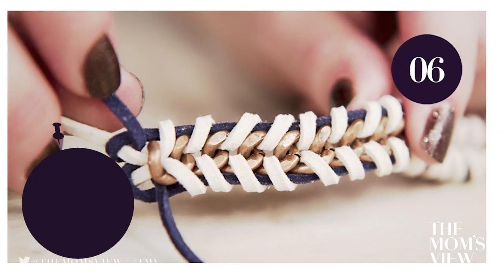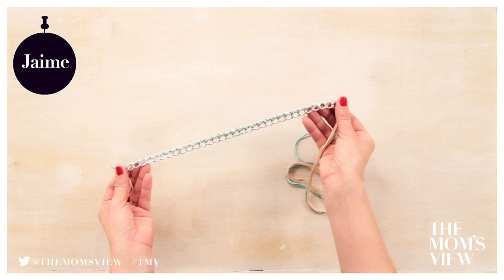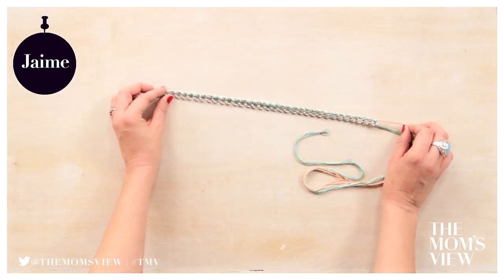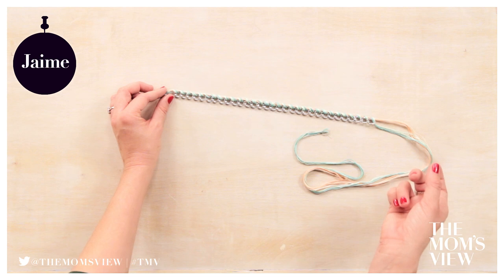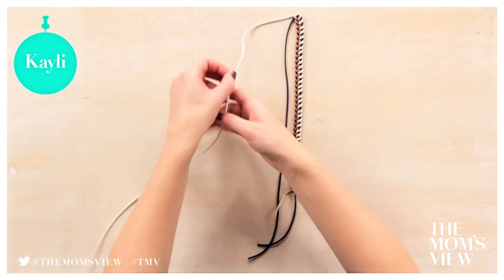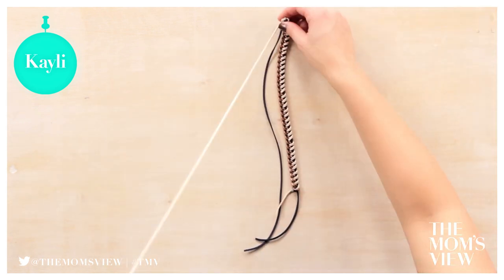Step 6: Repeat on the other side. Actually, looking at my bracelet, I think I like it just on one side. I do too — that looks so cute, and it's kind of like our inspiration bracelet. So if you wanted to do your bracelet just on one side, you would only need to cut your first thread to the length of your bracelet with a little extra for tying a knot, and your second thread to double the length. I love that. I'm going to repeat the same step on the other side, just holding the blue leather next to the chain and continuing to thread the white through.